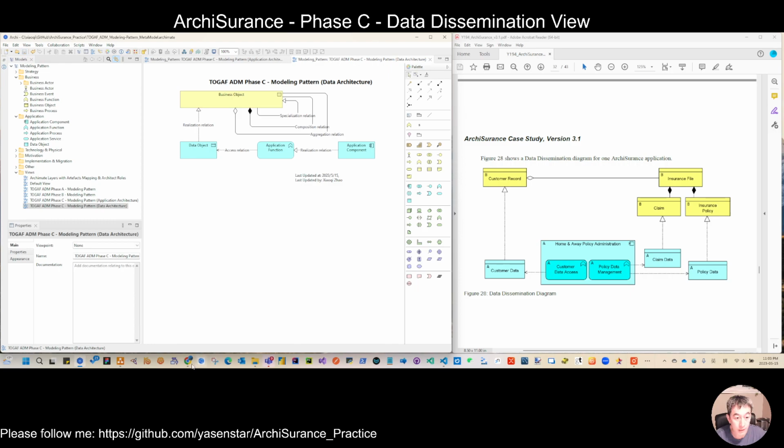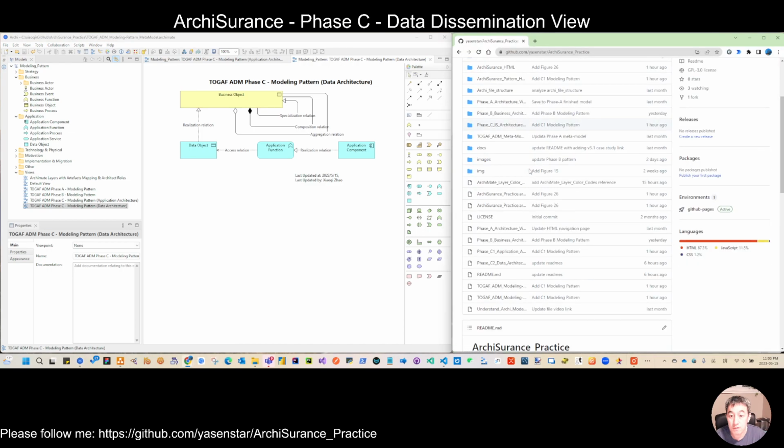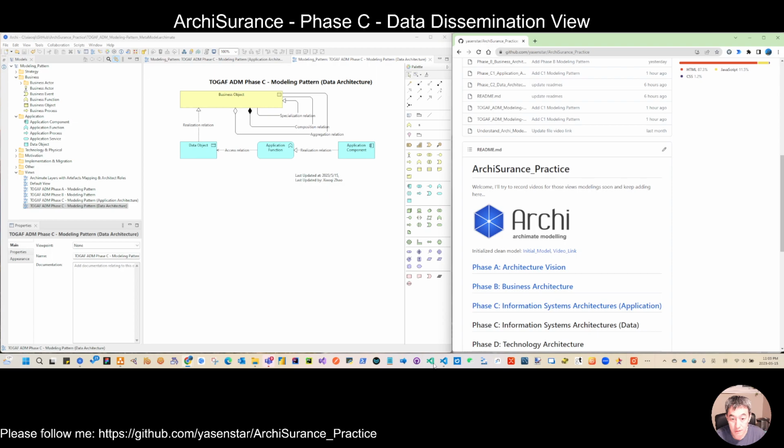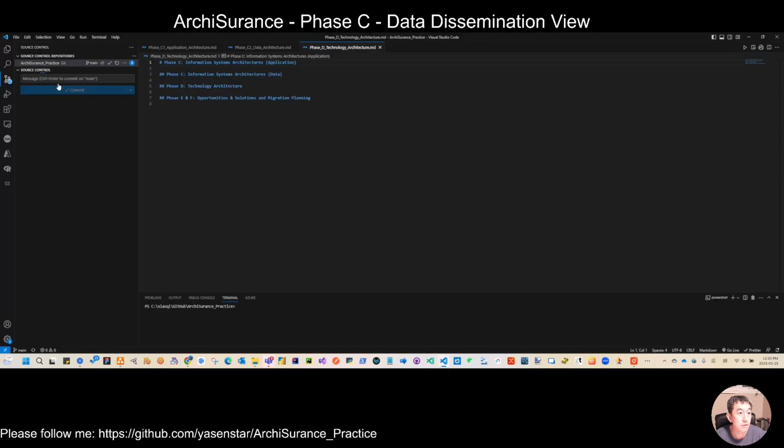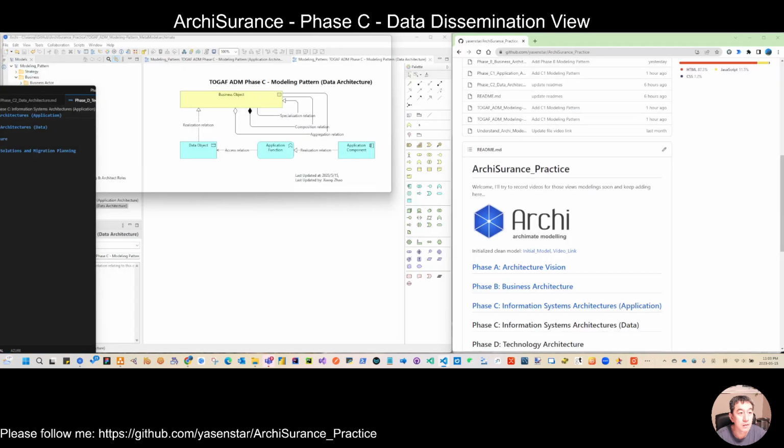And for the access this model, you can come to here. So let me commit. So that is save.